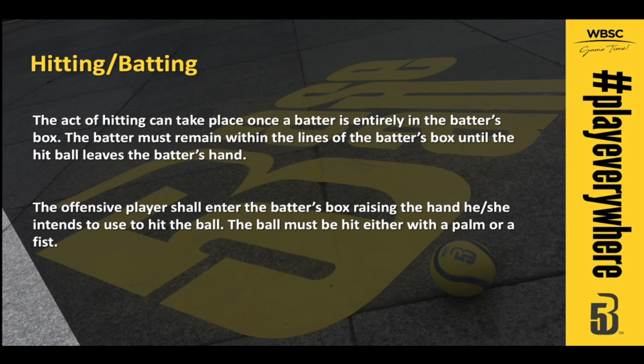Something else to note is that every offensive player must raise the hand that he or she intends to use to hit the ball as they enter the batter's box. Once they've announced which hand they'll be hitting with, the ball then has to be hit with either a palm or a fist.